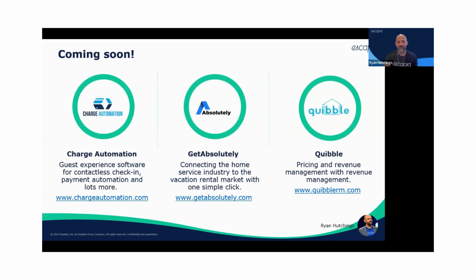Also, along the same note, coming soon, Charge Automation. So this one is guest experience software to do contactless check-in, payment automation, and lots more. So we're going to be integrating there. Absolutely connecting home service industry to the vacation rental market. So home services and being able to manage that. And then Quibble, which is a pricing and revenue management with a focus on the revenue management side. So those are also in the works right now. So look out for those if you're interested in any of those in our marketplace.